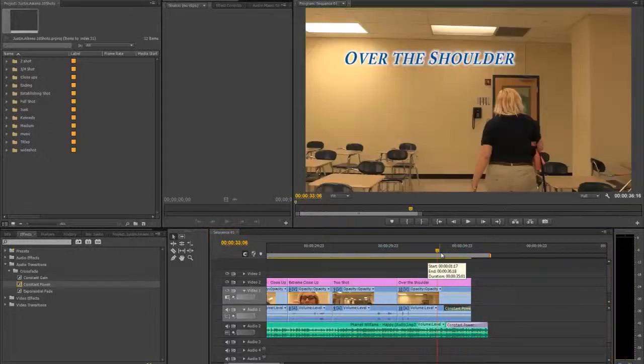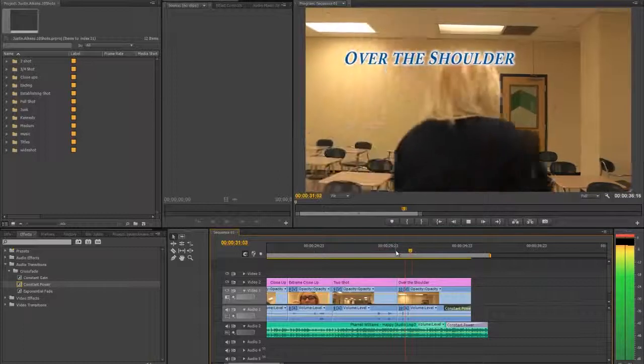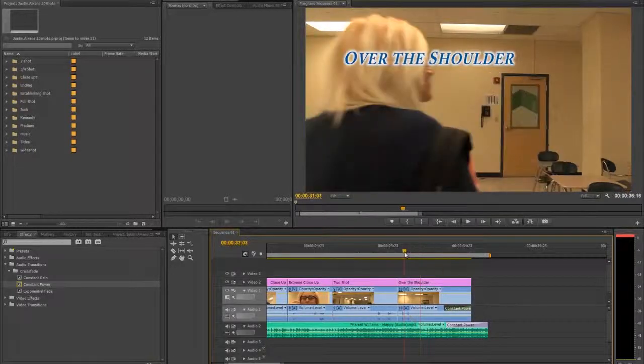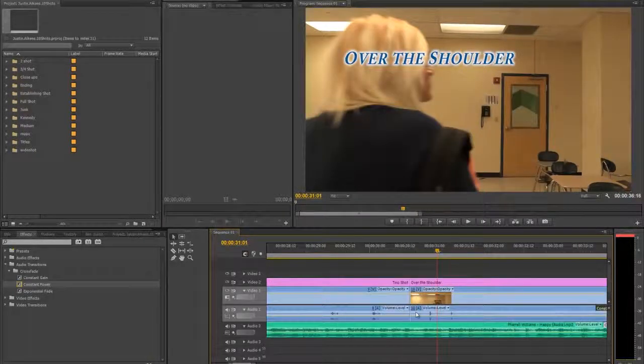All right, I like that. Another mistake that I'm noticing is that we're getting these red bars, and that's telling us our audio is too loud. I don't really think it's my music that's too loud. I think it's these two little clips that are coming in from the audio from my video.